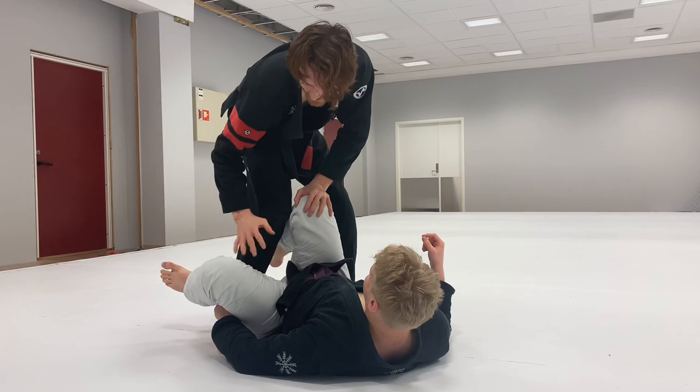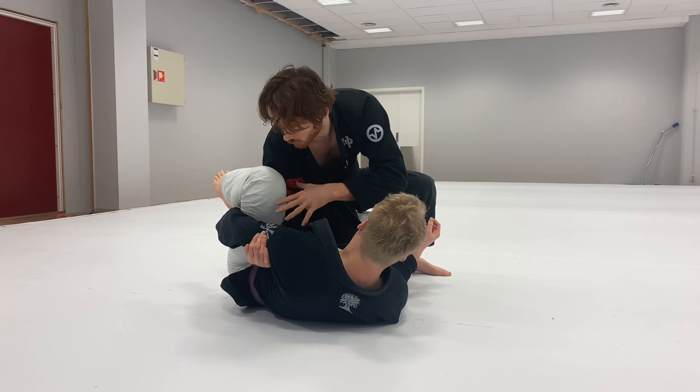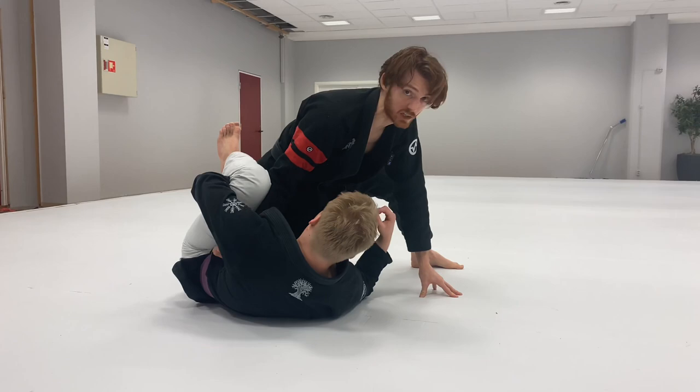When my right forearm tracks along the inside of the thigh — I kind of pull back for a second, turn my hand backwards, and it tracks along the inside — that's going to deflect the shield from hitting. As I go, it deflects the shield or at least makes it very difficult to get. Also notice my upper body rotates to the right, which makes it harder for him to find my hip and keeps my chest weight heavier over him so I land chest-to-chest. If you go way out to the side you may clear the position but end up out wide where he can push and keep fighting.